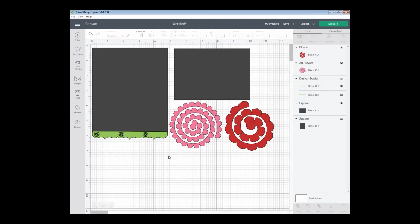So what we're going to want to do next is take these 2 pieces and weld them together. So we select both of the pieces. You can click on one image here, and then you can hold down your control key on your keyboard and click on the other to select both of them.